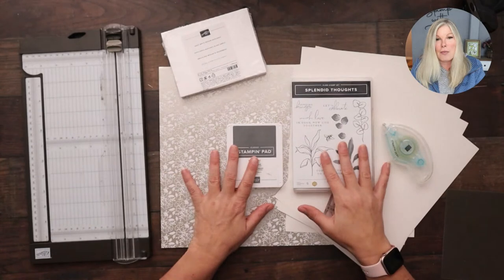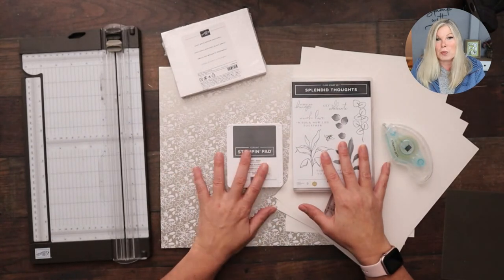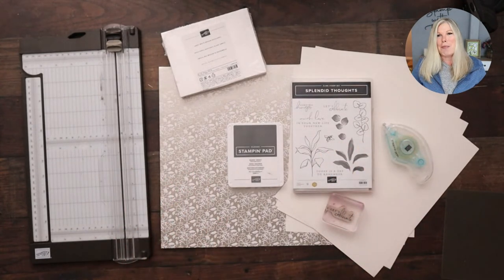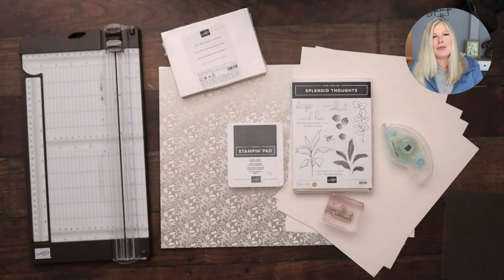I made over 140 cards in just a couple of days getting ready for this episode, and they are all around me. First, let me tell you a little bit about what's happening in the stamping world, and then we'll pop down to the table and make a one sheet wonder super fast with the Splendid Day Suite paper, which is so cool. Welcome aboard everybody — you may be watching live on Facebook, YouTube, or Twitter, or watching the replay.